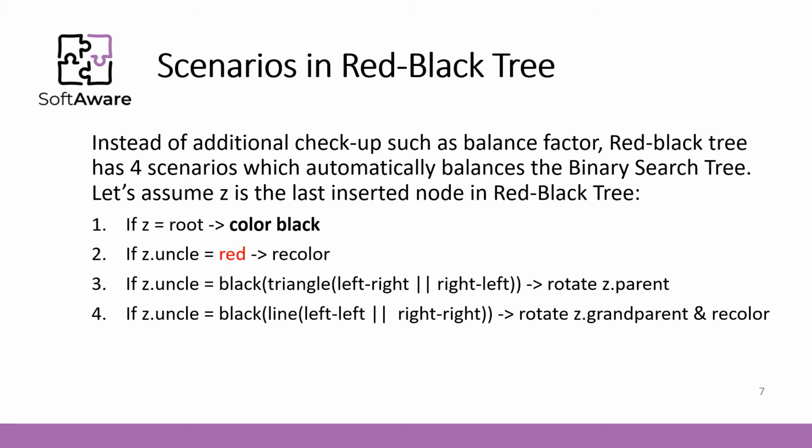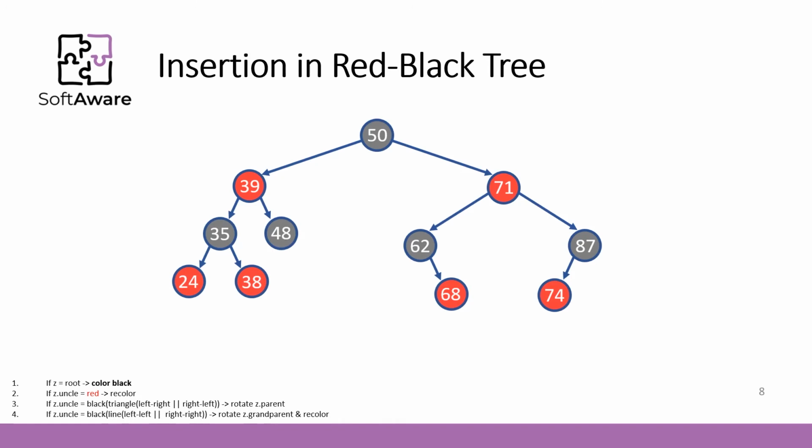Let's see the given definitions with a theoretical example on the next slide. So let's assume we are inserting node 72 in our red-black tree. As a reminder, I want to mention that we always start with red when we make insertions in a red-black tree. This is because starting with a black node could violate the property mentioned in slide number 4, where every path from a node, including the root node, to any of its descendant null nodes should have the same number of black nodes.